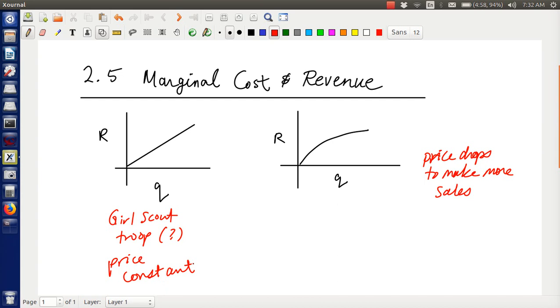Well, let's think of it this way. If you eventually go way out, this curve is going to end up leveling out. But for the amount of cookies the girls are selling, it looks like a straight line. So that's essentially what it's saying. But this is saying if instead of selling the number of Girl Scout cookies we see, if they made them available all the time, and they actually came to your door with an infinite supply each time they came, we probably wouldn't be as interested. But because they know to do it just once a year, and they're actually kind of hard to find, then they keep the demand nice and healthy. Okay.